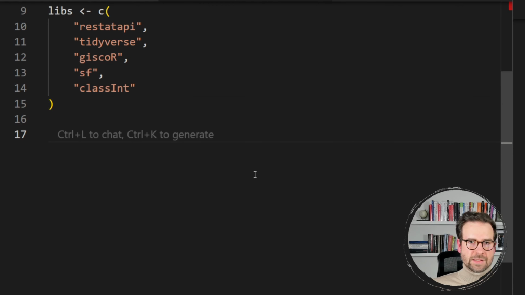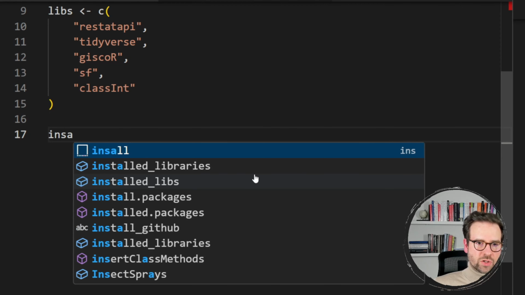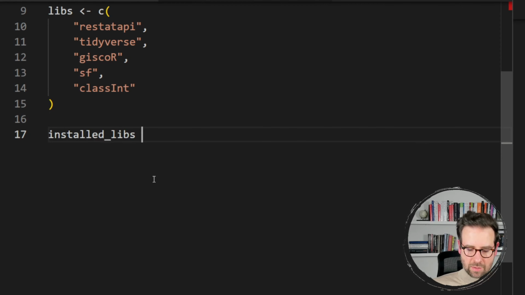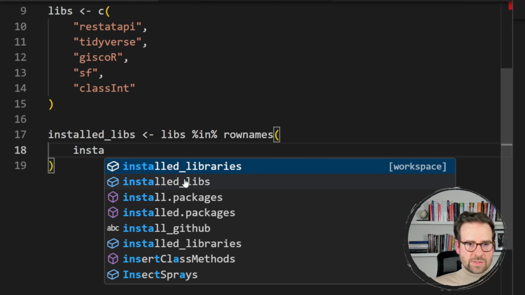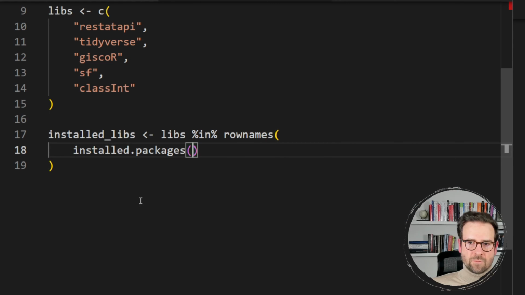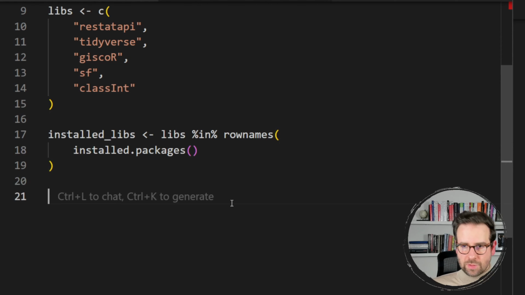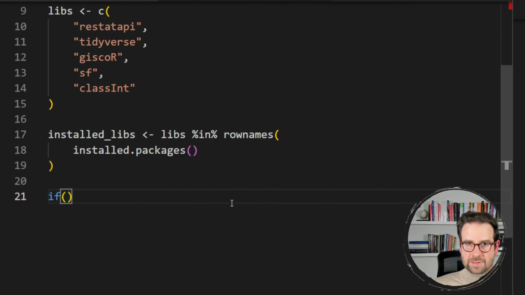Now that we have this, we need to first of all check if these packages are installed. So I'm going to use this list, libs, and I'm going to go into the row names of already installed packages. And then we need to actually check if these are installed or not. So here we need to write an if-else statement.